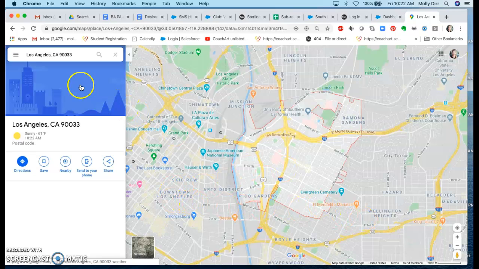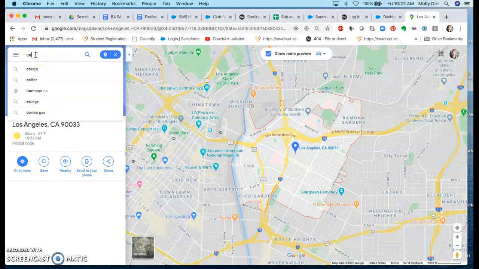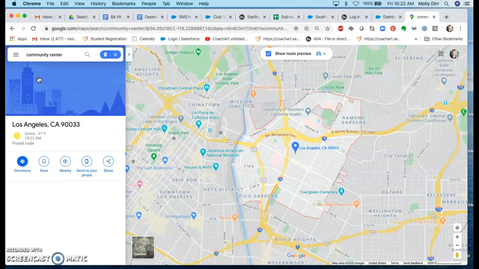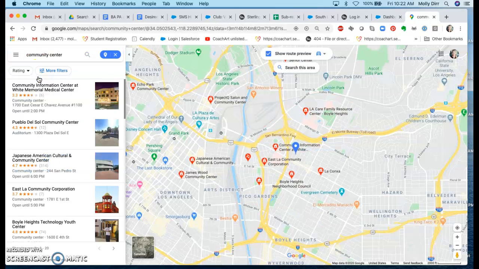For the actual post, I also usually search nearby for a community center and see what's close by. That's usually where I do the post. So we could pick one of these places, maybe the Boyle Heights Neighborhood Council, for the location.